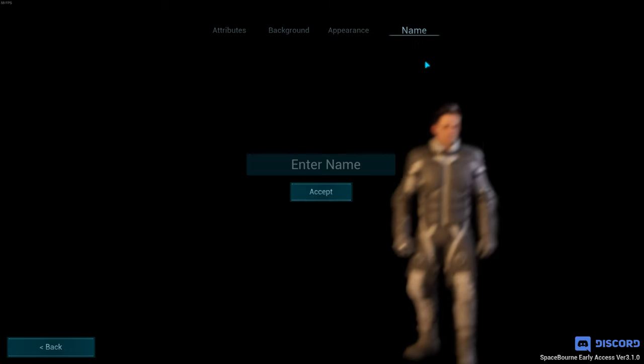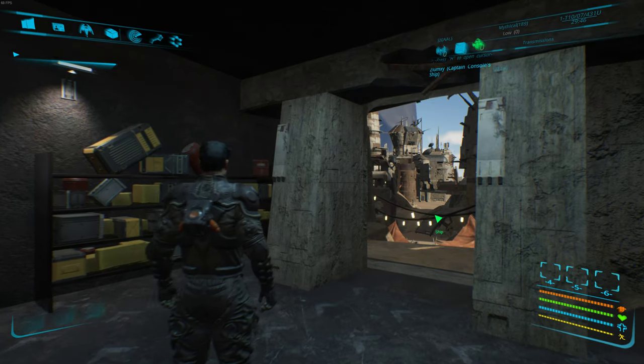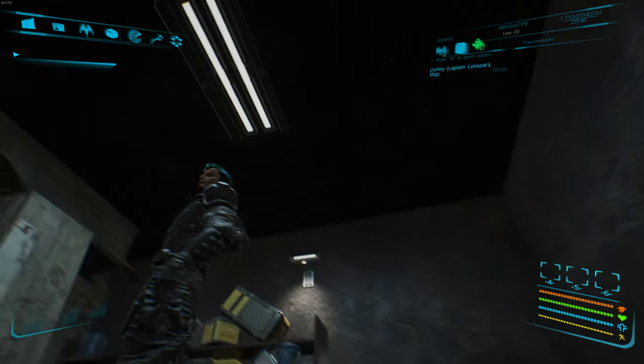Click on name, and let's call him Captain Console. There you go. Captain Console. Accept that, and accept Captain Console, and in we go. So let's see what it gives us now. Good gracious. Can't see. Oh, here we go. There he is.